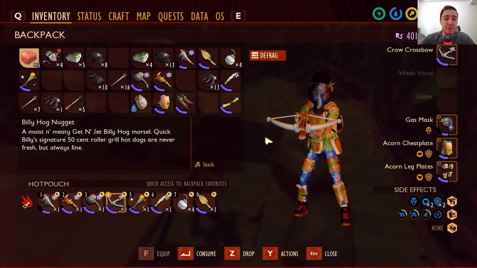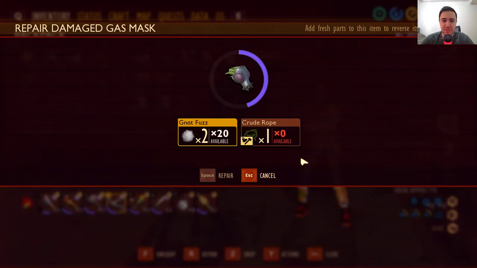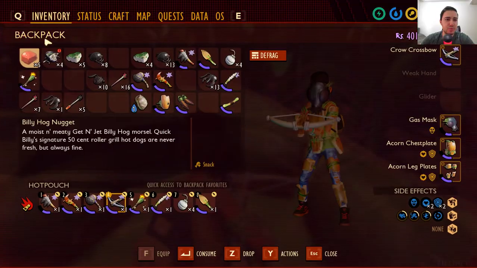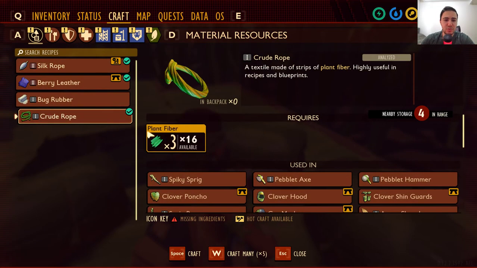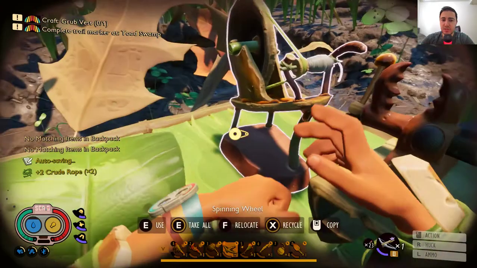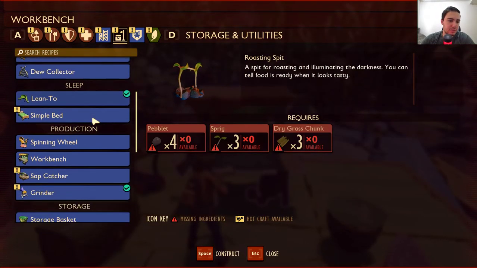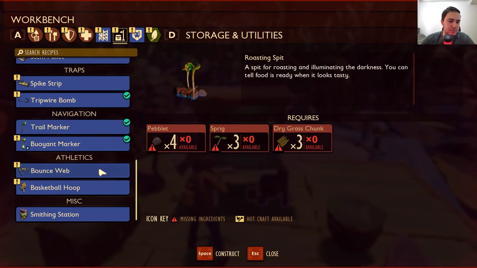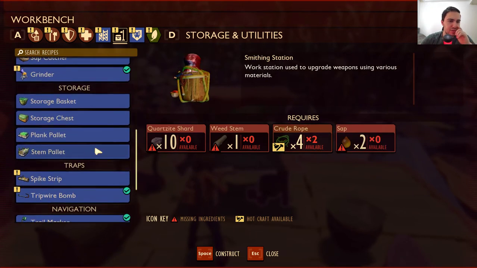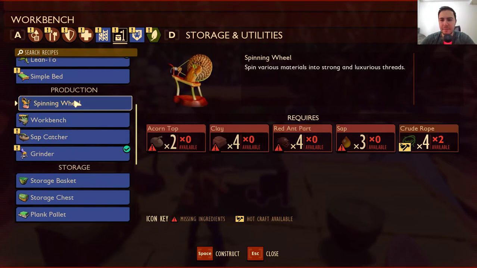Okay, now, anything else that needs repair? My items are actually... Oh, this gas mask, 100%. Okay, let's craft some rope. Craft rope. I'm not gonna craft many, because we can just do it with this thing way faster. Actually, what does it cost to make another one? Like, why do we just have one? No, it's not smithing. What was it called? Grinding? Not grinding. Spinning wheel. Actually, this is nothing. Like, we can easily get this.